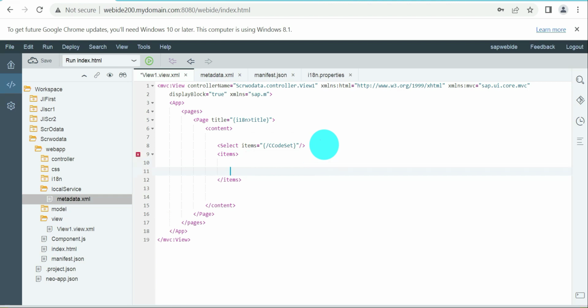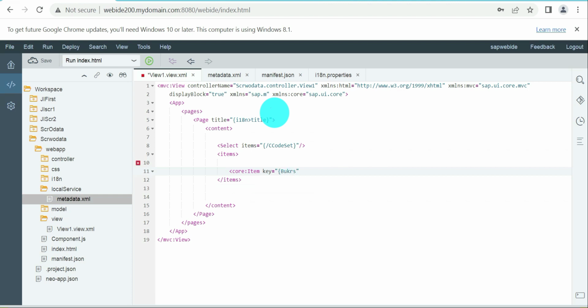Items I need, and I need a core, so for that I need a library to be added. Core, sap.ui.core. Okay, so here I'm going to give core dot item. So the key, I'm going to give the first one, books, BUKRS.